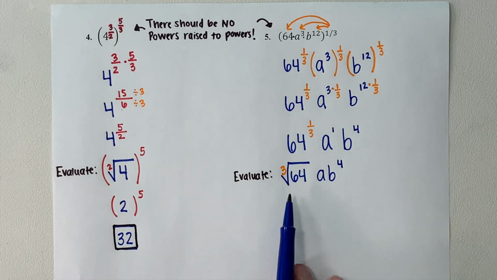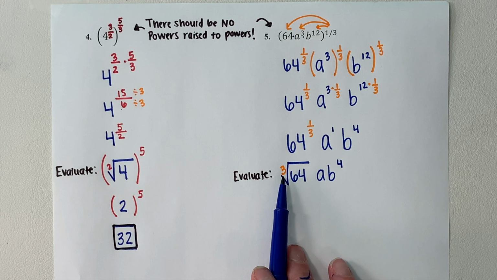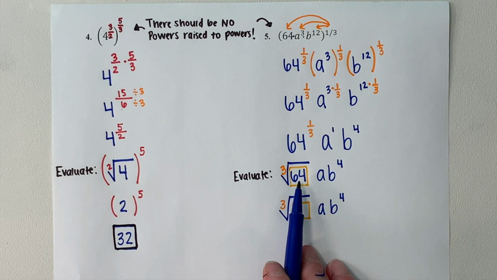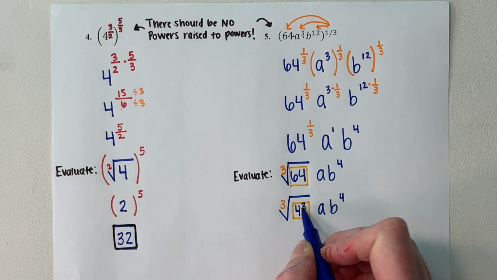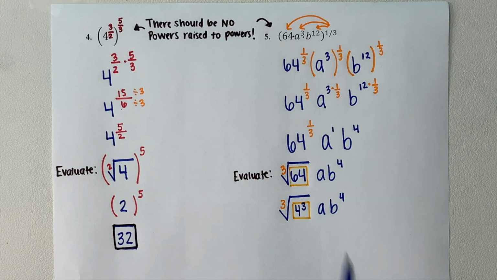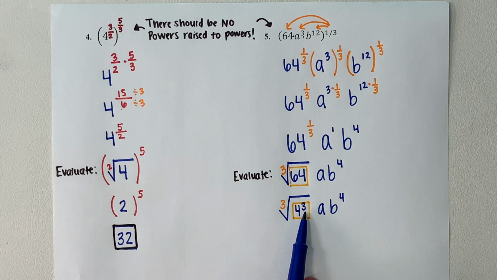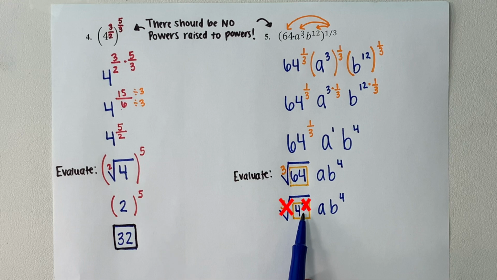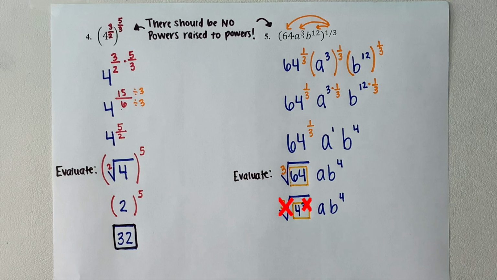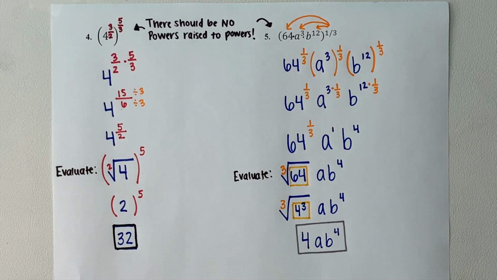Now, let's use the strategy we learned in 6.1 to simplify this radical. Since this is the cubed root, we want to rewrite 64 as some quantity cubed. You'll find that 4 cubed is equal to 64. Now that we've rewritten 64 as 4 cubed, this index matches this exponent, so they cancel because the cubed root and the cubed power are inverse operations. They cancel each other out. So if we cancel the cubed root and the cubed power, all that we're left with is 4, and then we'll bring down the a, b to the 4th.